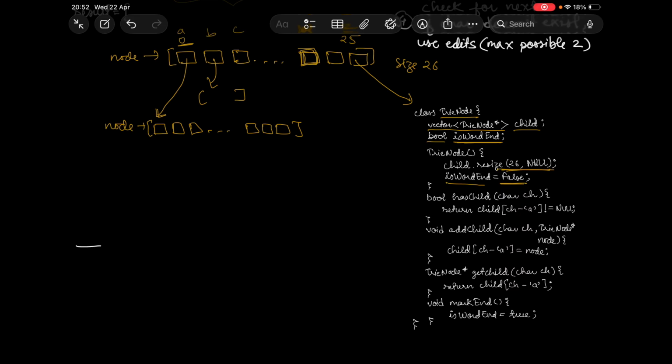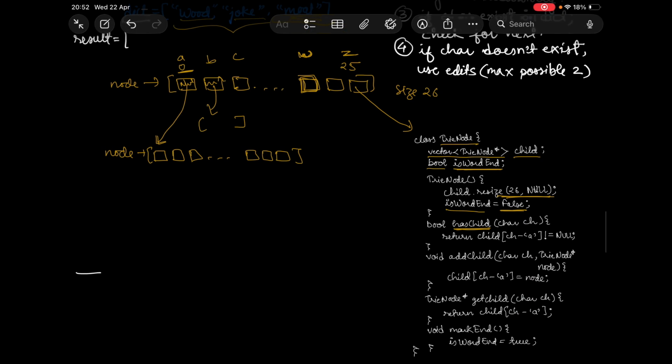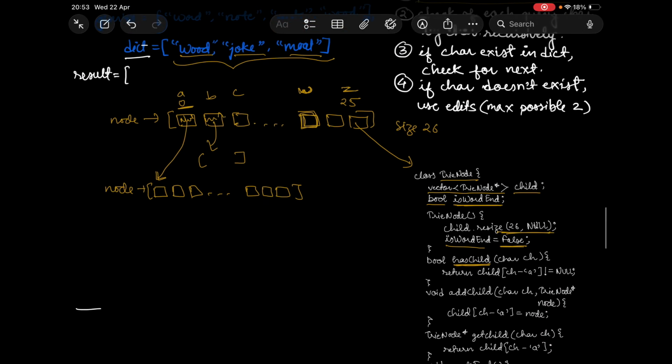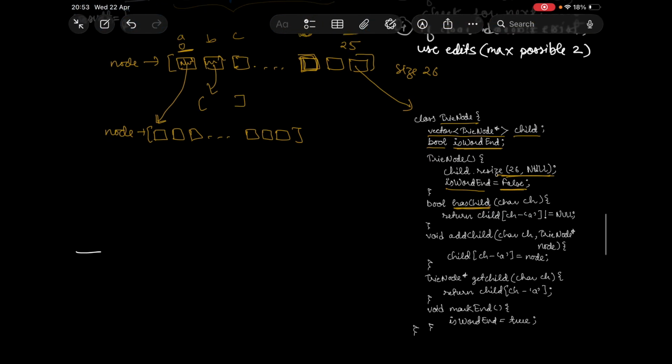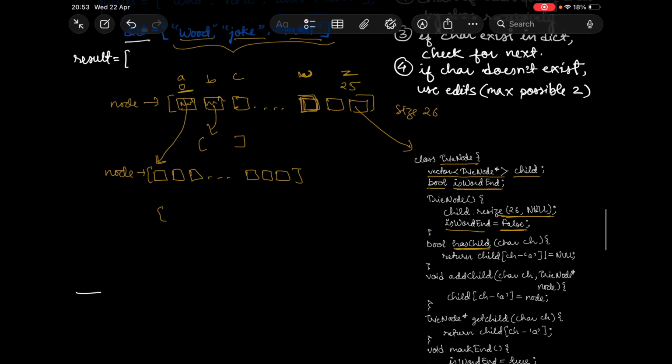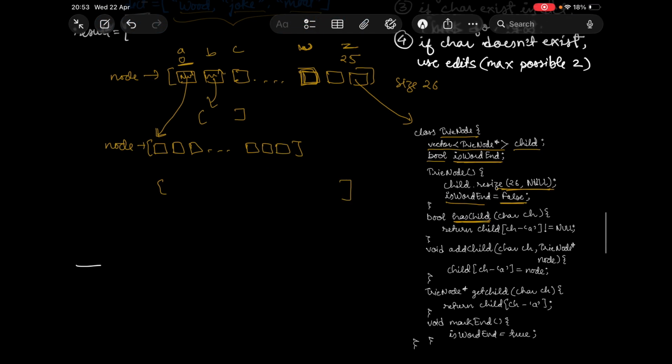Now this is one method which tells whether it has a child or not. As I told initially, we would have this as all null. So hasChild, for any character, checks whether it has it or not. I would first add a word and then we can discuss. Let's put the word wood into this trie.